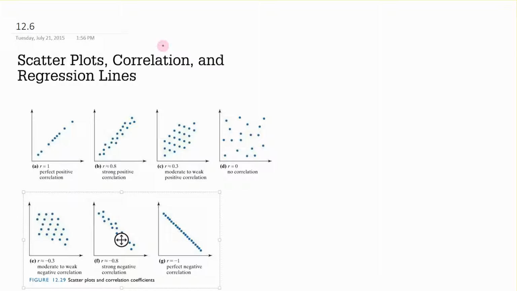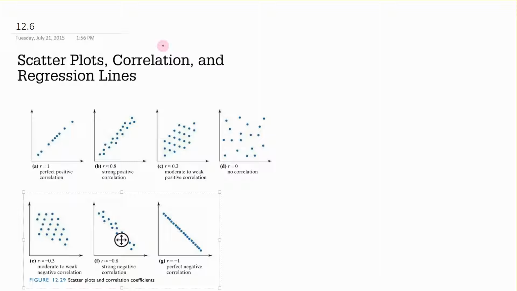looking at two variables. Now, you could read in the book, and they talk about education versus divorce rate, or study time and test scores. So we're looking at two things, and when you have two measures, you could have an X and a Y. When you study 5 hours, you make 82. When you study 6 hours, you make 87. So that would be an X and a Y.